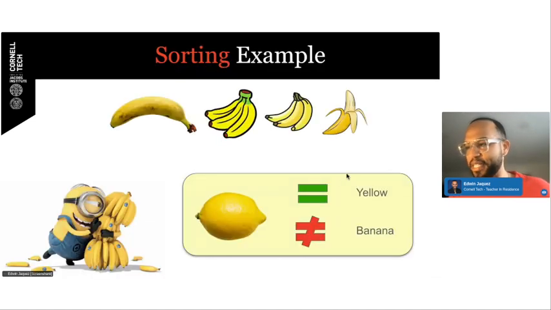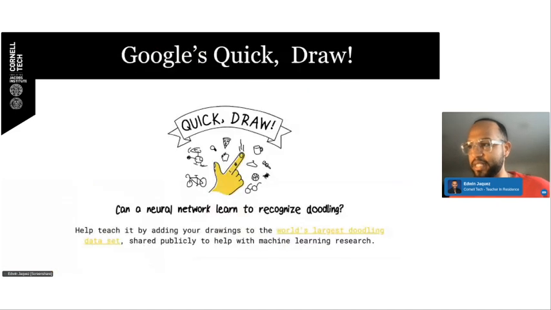So here's a really good example, just a visual overview. Here we have a couple of different images of bananas. We can see that these are bananas, but if I show the computer a picture of a very yellow lemon, it might think, oh, it's yellow, so it may be a banana. But because of the shape, or because it tries to compare this specific image to the images that it's already aware of in its data set, it may also say, no, this is not a banana, even though it may correlate it with the color yellow. And we'll see some more examples of what that looks like.